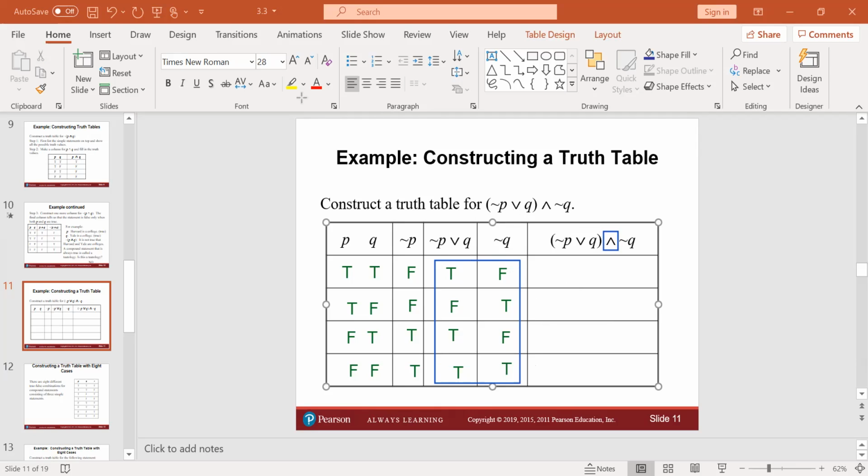The only way you're going to produce a true statement out of that is if both of the individual pieces are true. Well, we're doing the and of a true statement and a false statement, so this is going to be false. We're doing the and of a false statement with a true statement, so this is going to be false. We're doing the and with a true statement and a false statement, so this is going to be false. Finally, and now it could be possible that all of these ended up false. It just depends on what you have. But it just so happens these two end up being true together, so this statement is true.